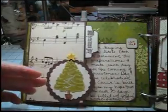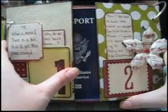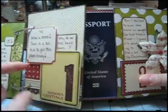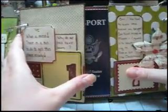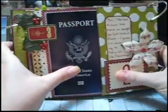I just wanted to make sure I would have plenty of places to journal, so there's definitely lots of space for journaling and for photos. These smaller half-sheets are 4 by 6, and my rings are a little too small for this — I need to get some bigger rings. I put photos on the back of those.